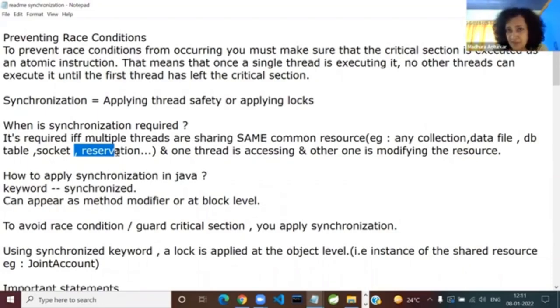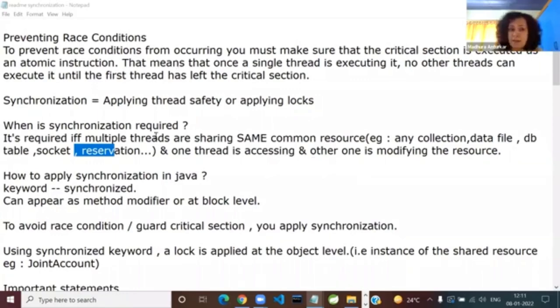Now the last question, let's see whether you get it. Suppose both of us are sharing a joint account. Two customers are sharing the joint account, but both of them are simply checking the balance. Tell me, is thread safety synchronization required or not required? 100% not required. Are you getting it? Because there's no conflict. So when is it required?